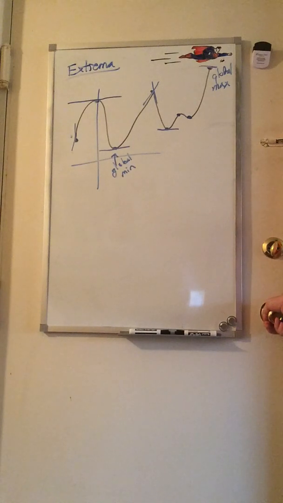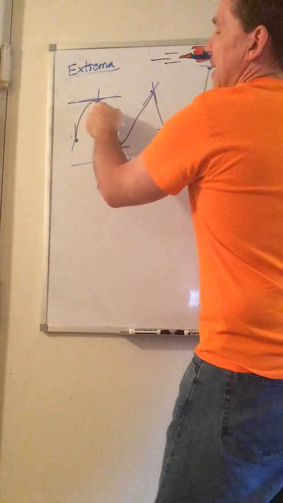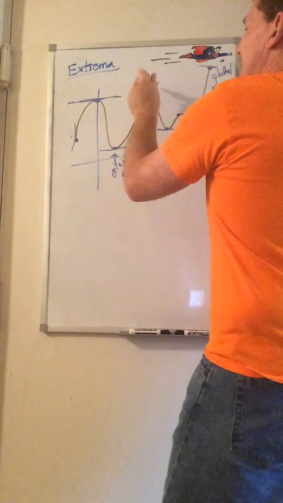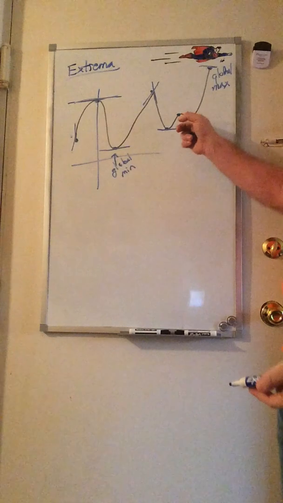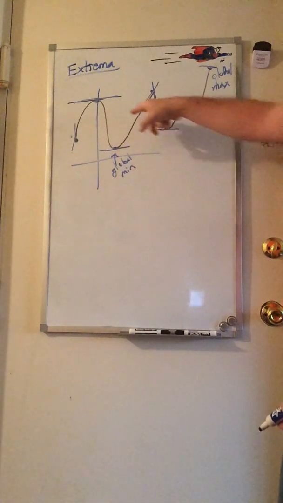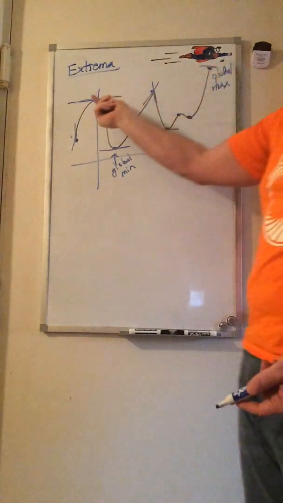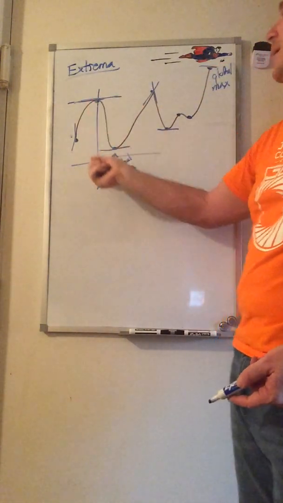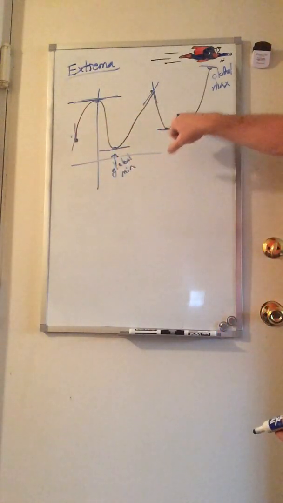Local maxes, again, if you've ever gone hiking in the mountains, you hop from mountaintop to mountaintop to mountaintop along a trail. Local maxes are just all the individual mountaintops you hike. So like we already said, there's a max right there, I get to the top of that mountain, then I go down, there's a max right there, there's another mini max right there, small little mountain. That one would be easy to hike, I'd like that. But we see we have multiple local maxes. They're all maximum on a little interval. And we have several local mins. There's one right there, there's one right there, there's one there, and one there.